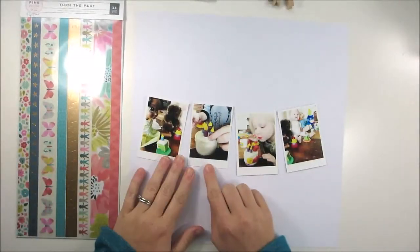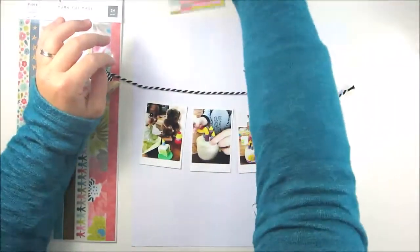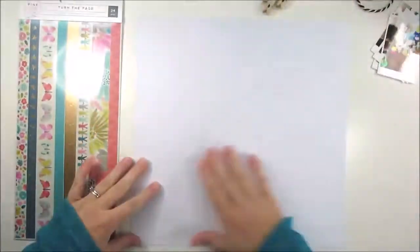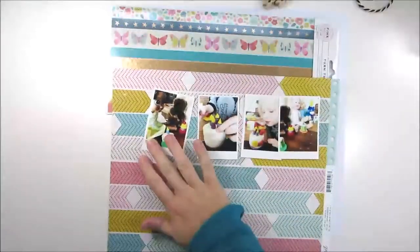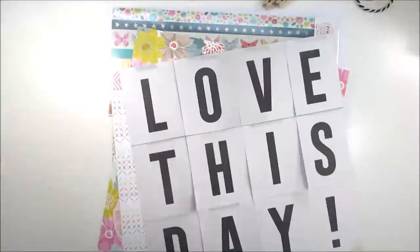It's Mary, and I'm back with a 12 by 12 scrapbooking layout process video for you today. Today I am working with my very first project for Citrus Twist Kit Club, and I'm working with the October kits, and these are just so fun and playful and gorgeous. I am just super excited to dive into this.